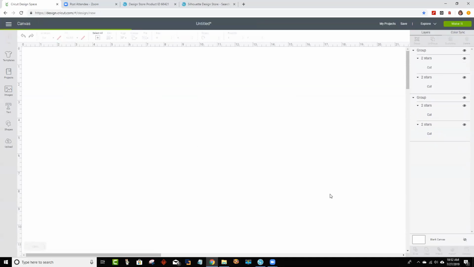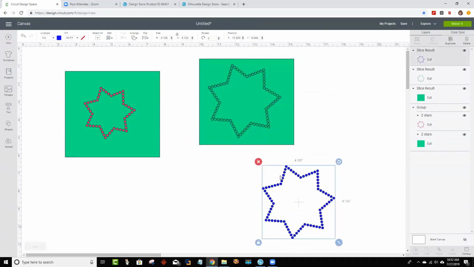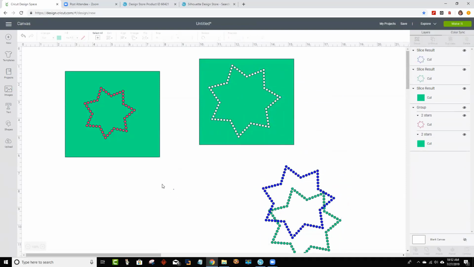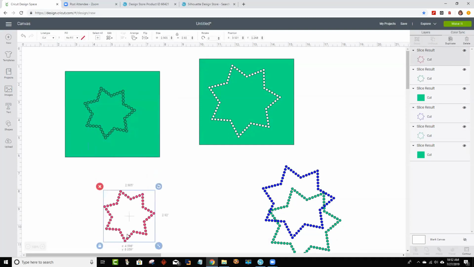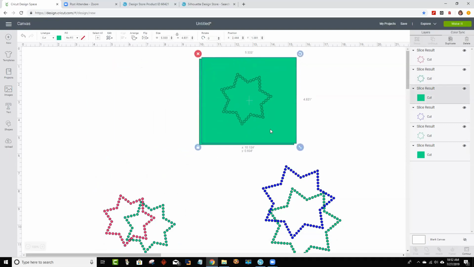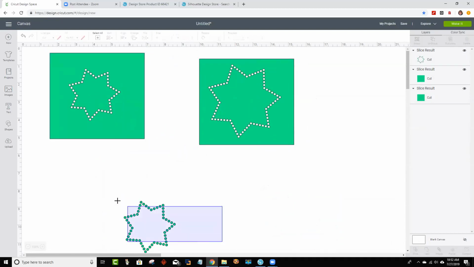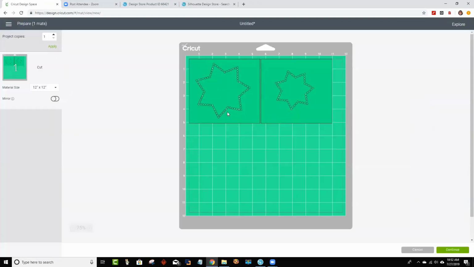So I don't want to flatten those. Slice? Yeah, I think you're right. Okay, very good. Yay, Tammy. So we're going to slice these out. Okay, so what's going to happen then is these are going to fit right directly on top of each other, just like that. If we do the hinge method, let's get rid of these guys over here. And I'll just have to remember what color I wanted to do them. And I can go to make it, and now that should work. These are cut out.